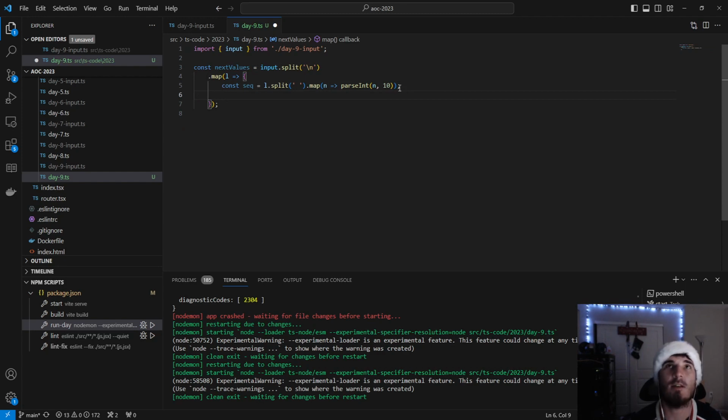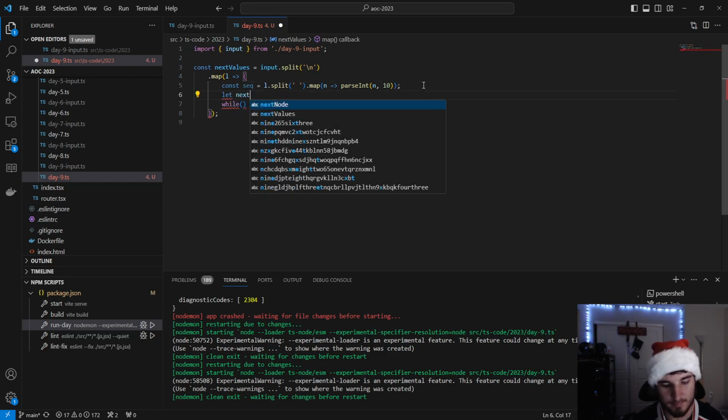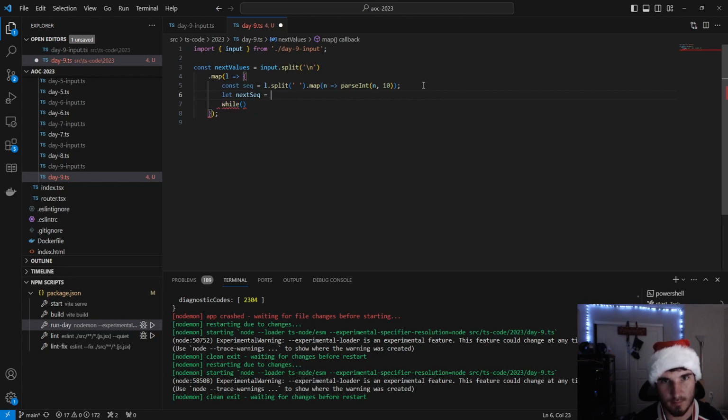So we have our sequence. So we need to do while next sequence dot filter, it's going to filter where the value does not equal 0, length is greater than 0.